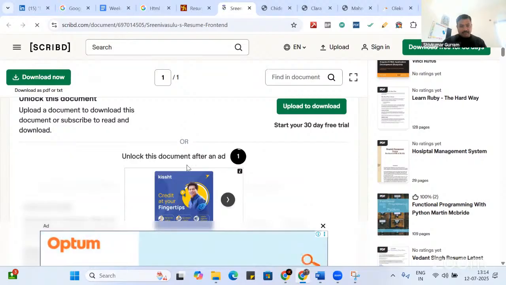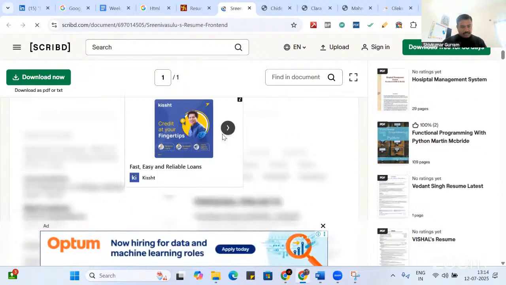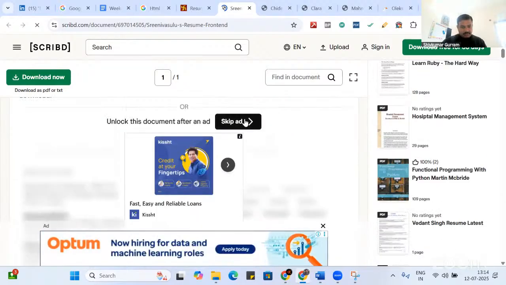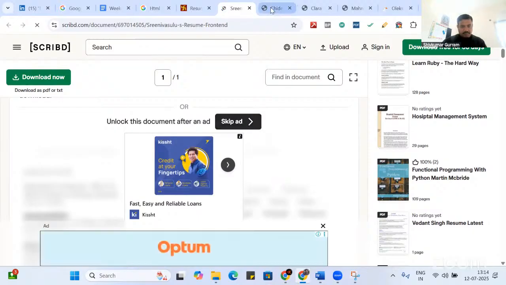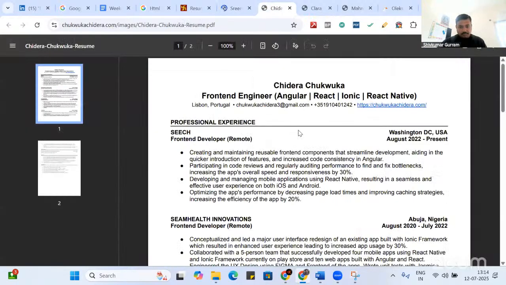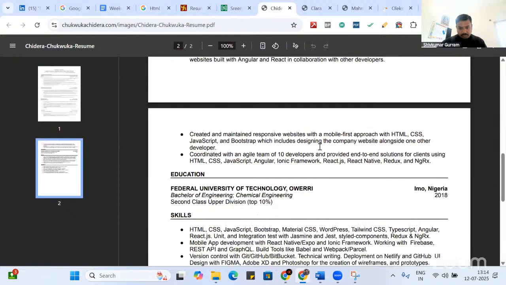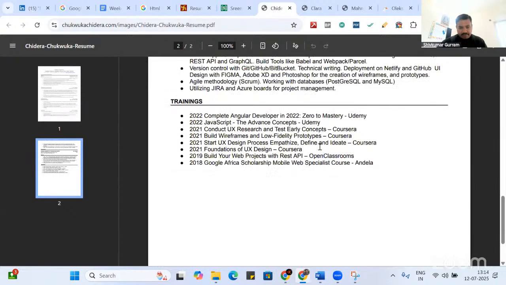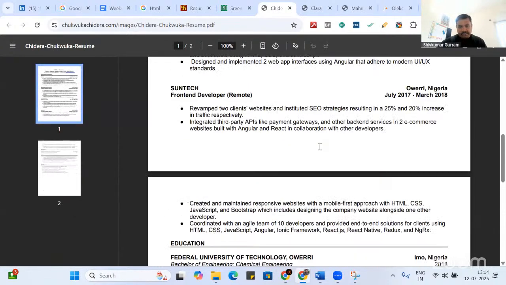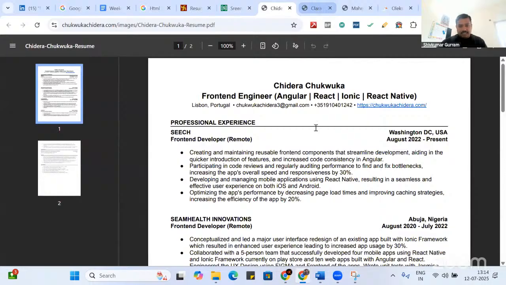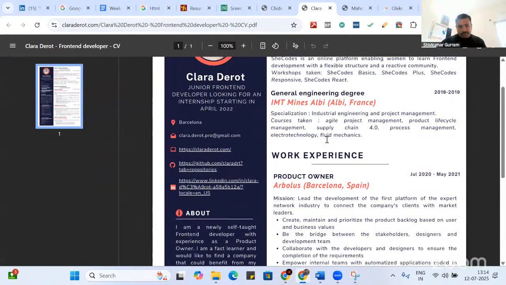Earlier this was free, but now they have started running ads. So it is dropping. Bangalore or Bengaluru is getting dropped because it has become a lengthy keyword now.